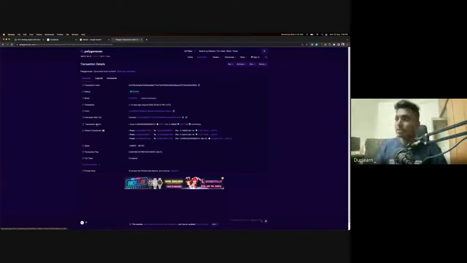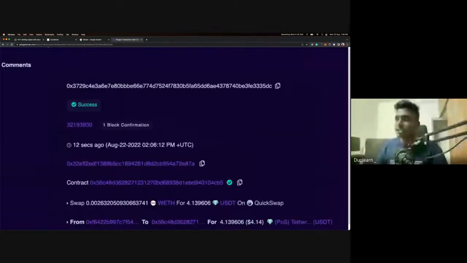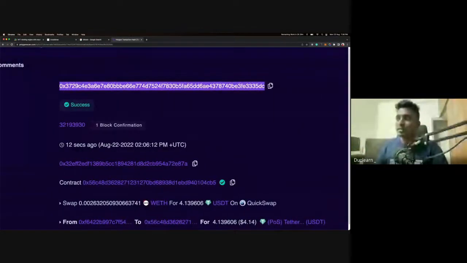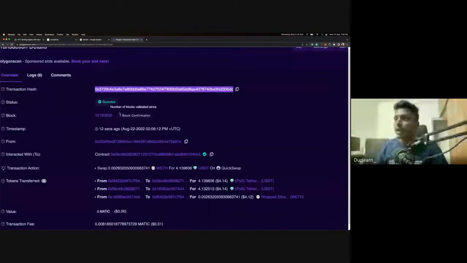This is a transaction that happened right now. This is the transaction hash. As you can see, it is a lot of numbers. This is how it was generated, by proof of work. And you can see this is the block number that it was added to. I mean, it was grouped under a bunch of transactions and added to this block. The status is success, so the transaction was a success, along with the timestamp and the from.